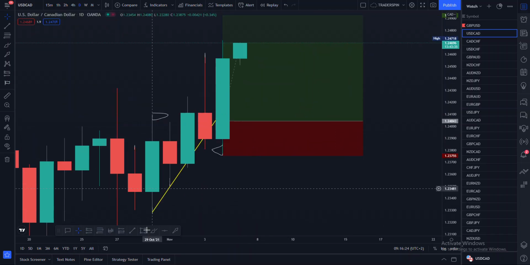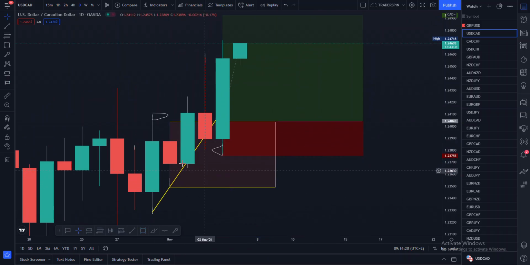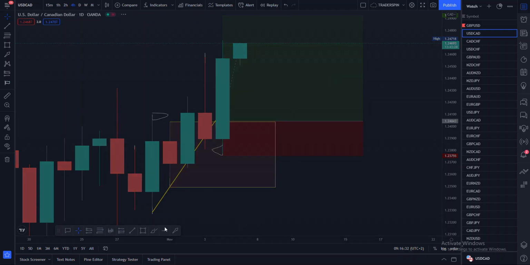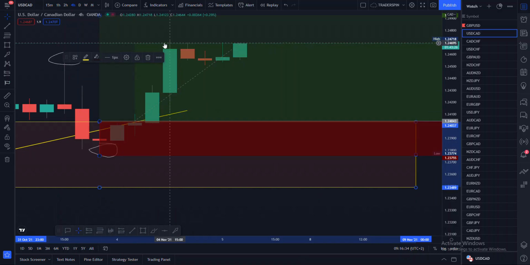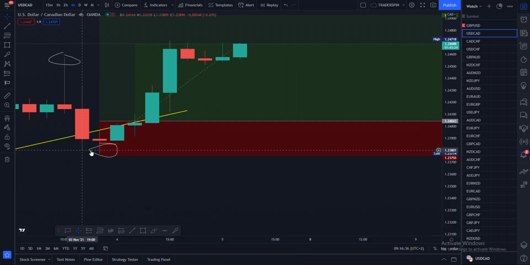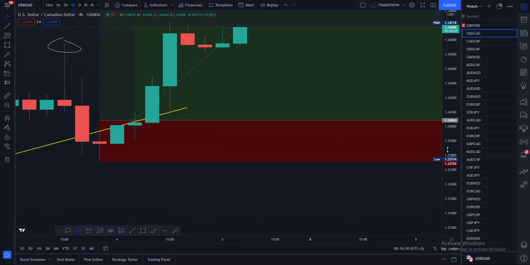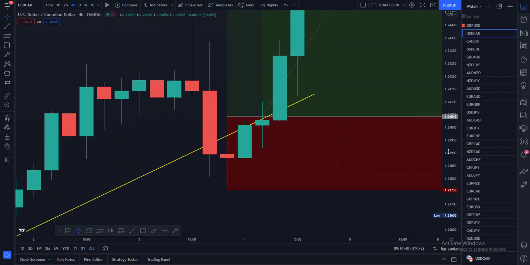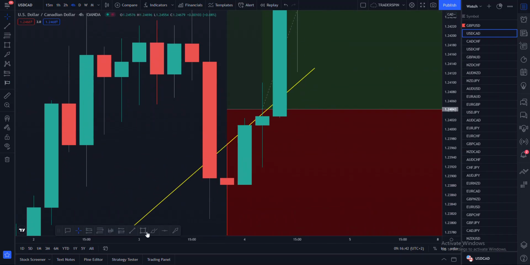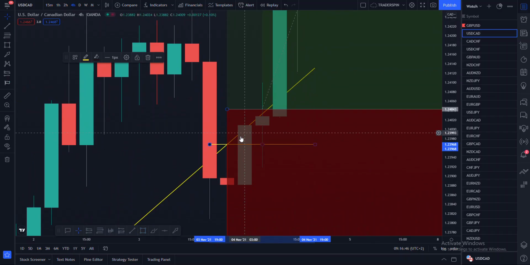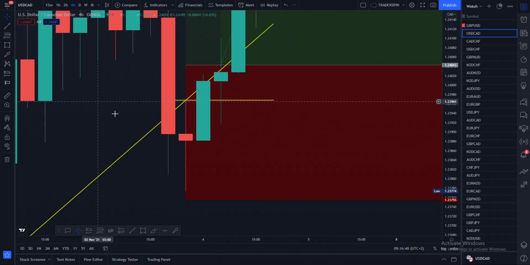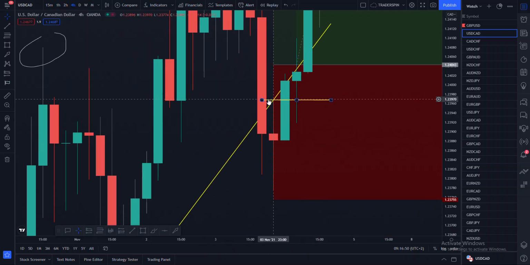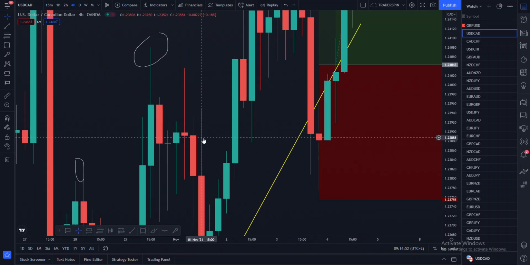And as you can see, we have this bearish candle here. Price moved away from it, and then it came back to retest it, and that was when we got our candlestick pattern. Here you can see that this is the bearish candle, right? The body of this bullish candle closed above that bearish candle. So that is it.